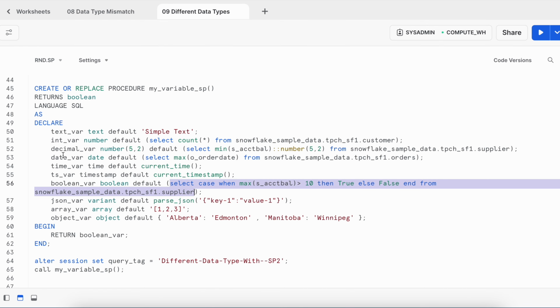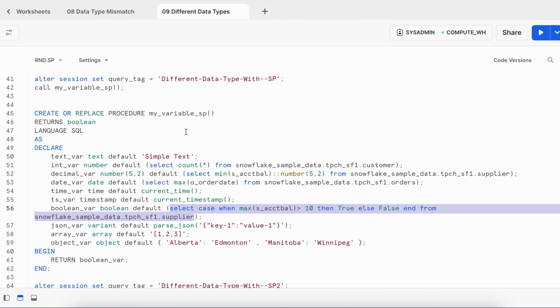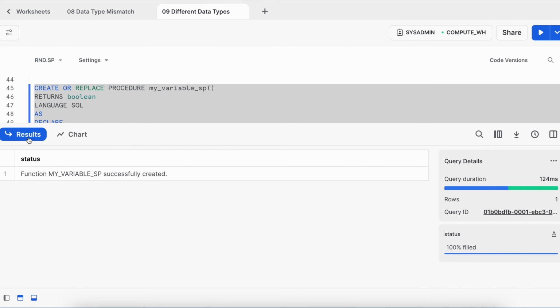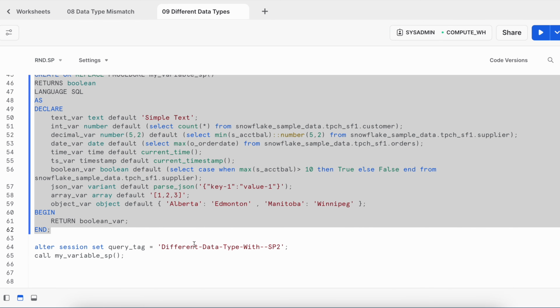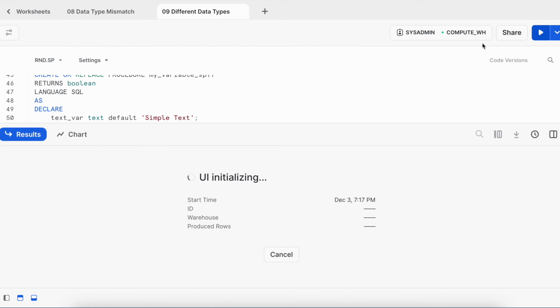Now if this is my requirement, where a lot of variables have a default expression, and the default expression is coming from a different query, so my result set cache is false. First I'm going to create this stored procedure. My stored procedure is created successfully, and before I call the stored procedure, let me run this alter statement.